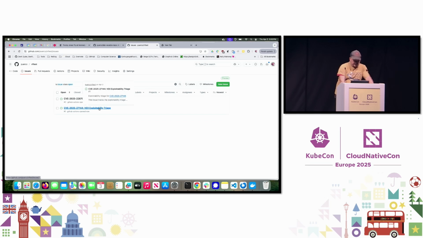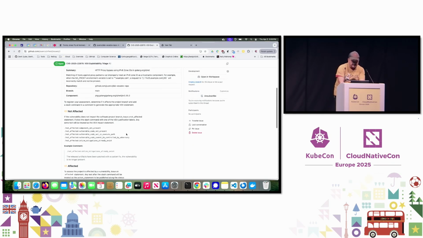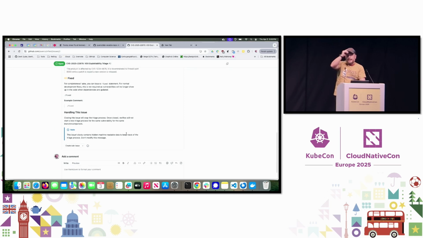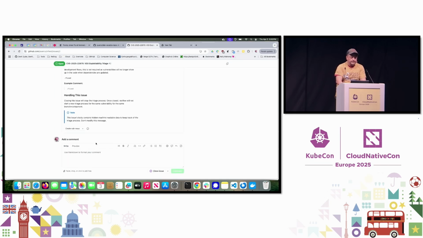So the first one here, you'll see that it's the one from the net module. So this one is not exploitable, as it is exploitable from the point of view of the scanners and Go vulncheck, but since the program never connects to the net, it's not really exploitable. So what we do here is that we issue a VEX statement here. This project never connects to the net.